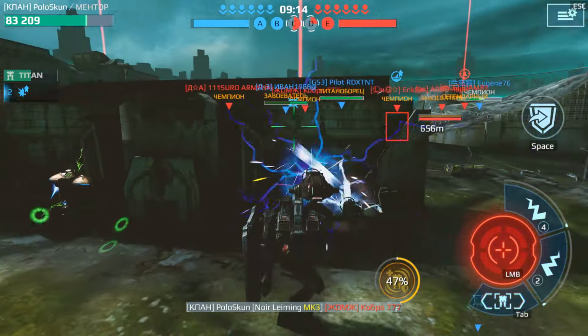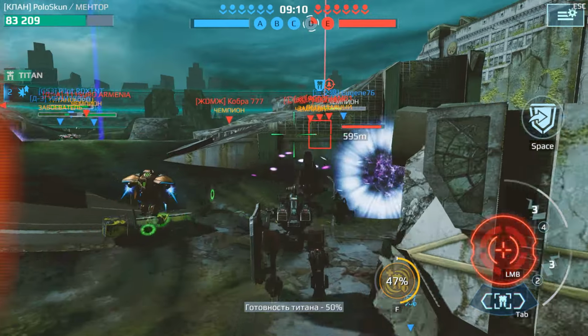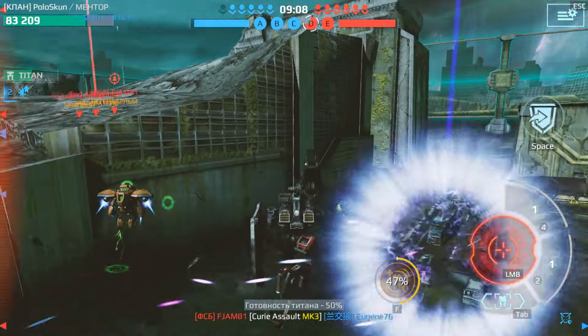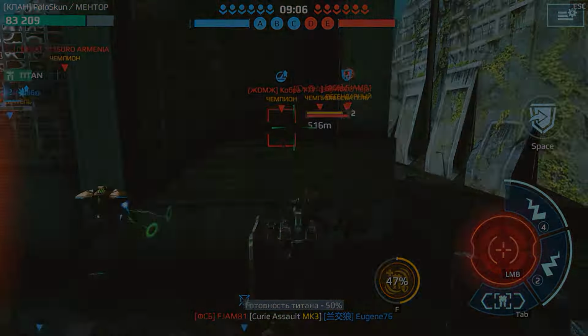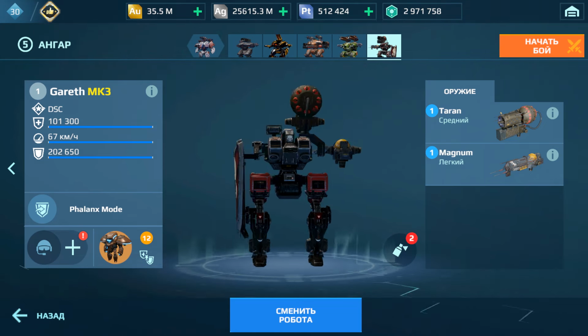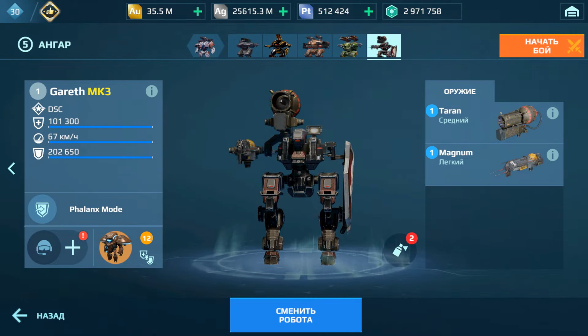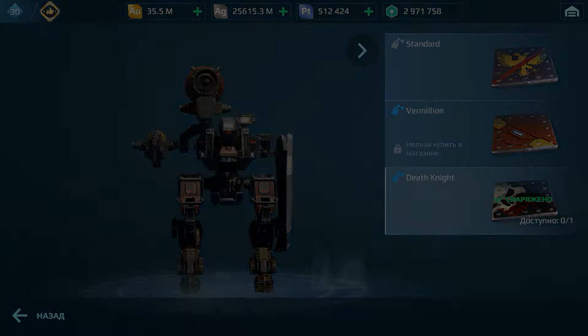In the future, of course, these guns are unlikely to be useful to you in the hangar, so I don't recommend upgrading them above level 9. You can also use a Magnum and Terran, but the damage per second won't be as great, and you will have to seriously think about the strategy. The fourth robot that is suitable for playing in low and medium leagues is Leo.